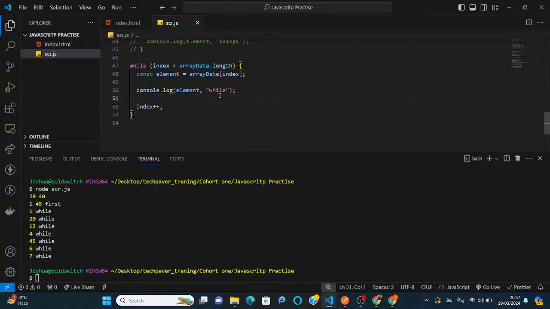Whether we know the length or we don't, it will work for a while loop. But in a for loop, we automatically know the length. In a while loop, we really need to know the length before we move further.